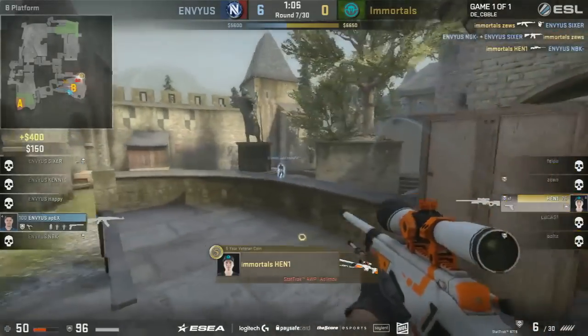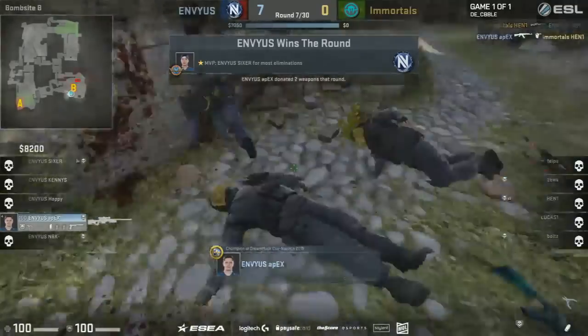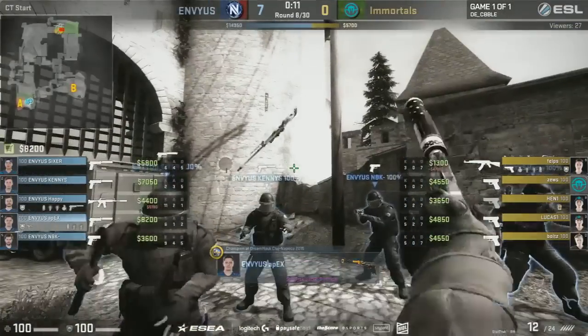Henny, meanwhile, holds true and finds another shot, but that's traded out. Apex, lovely one tap back the other direction. That's going to leave him the last alive, but keeps the shutout intact. 7-0. Once again, Immortals coming very close there.